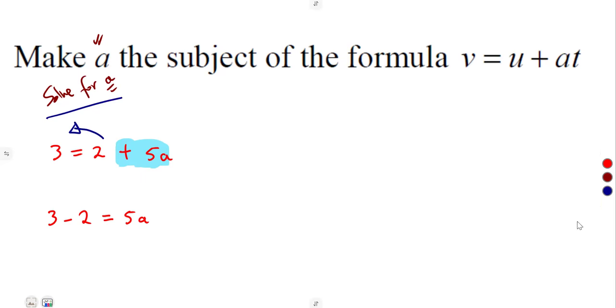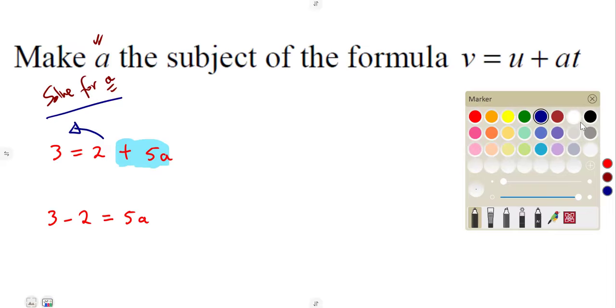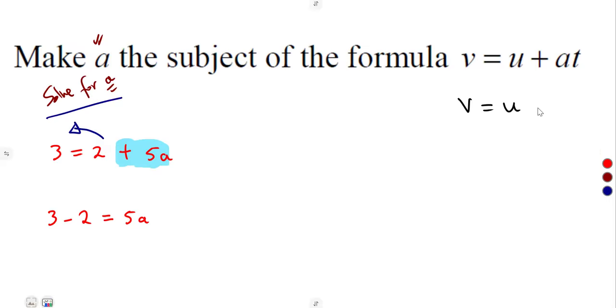Now that you have these letters, don't be confused to say, okay, there is a V. No, no, no, guys. It is the same, like there is a 3, there is a 2, there is a 5, just like what we had here. How are you going to solve? You're going to take the 2 to the other side because we do not have A on 2. So it is the same thing on our question. The first thing that we are going to do is to get rid of U, because the U that we have here does not contain A.